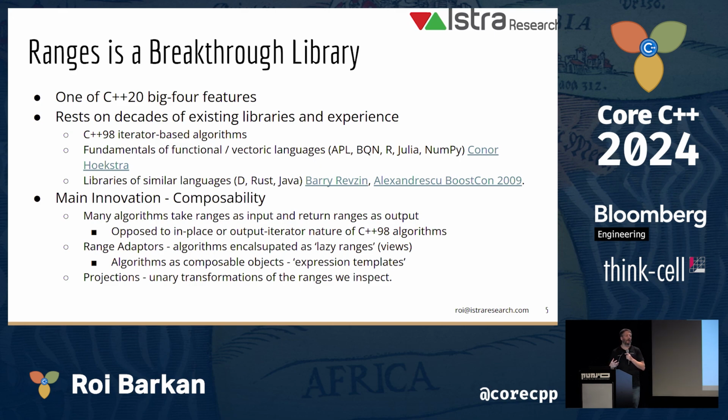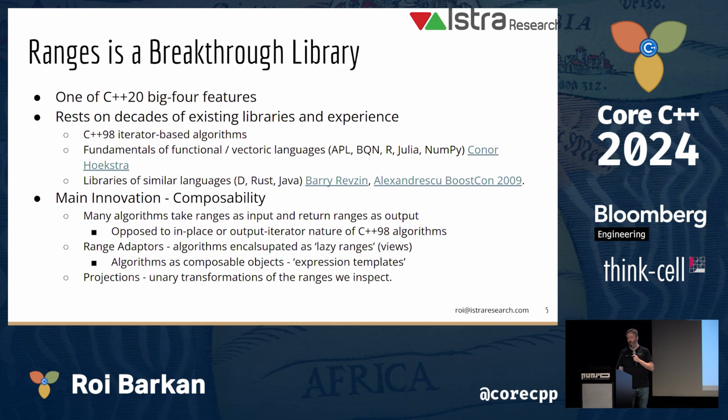There's also this very important notion of range adapters, which are ways to encapsulate ideas or algorithms or flow diagrams of algorithms into specific objects and specific variables. We have this dynamic where an object or a variable, we can sometimes look at as a variable with an address that we can pass around, but sometimes we can also think of it as an algorithm, as a higher order type of object. And many times when we compose these building blocks into one larger scheme or flow diagram, these things are called expression templates, and we'll see what those are.